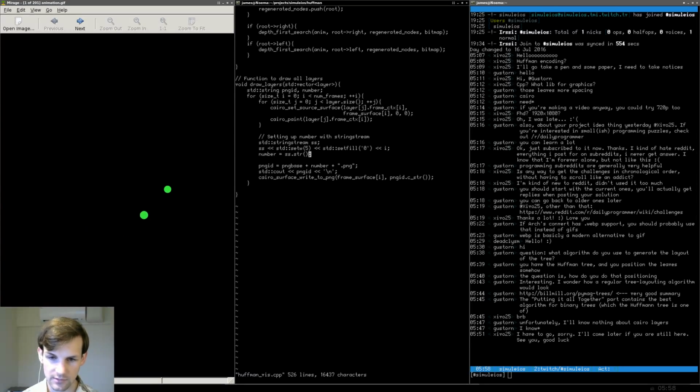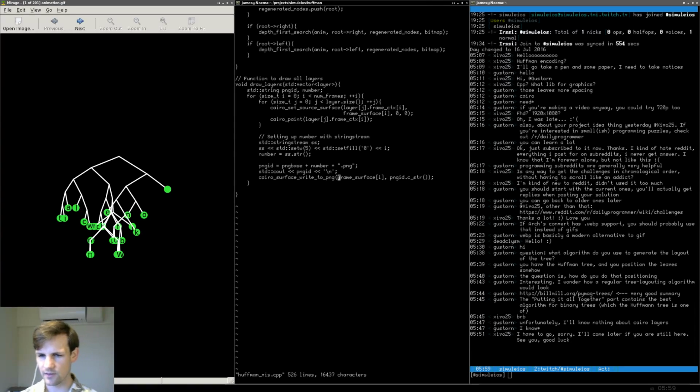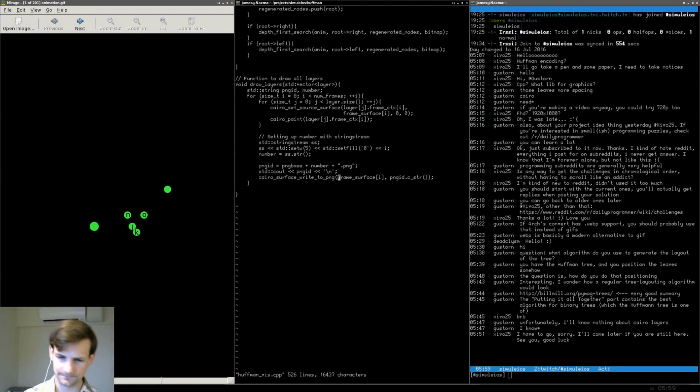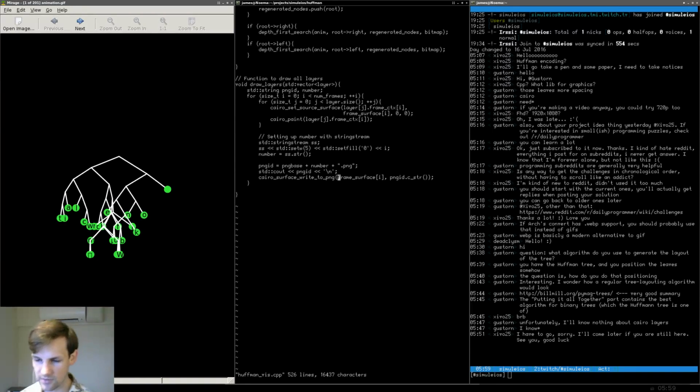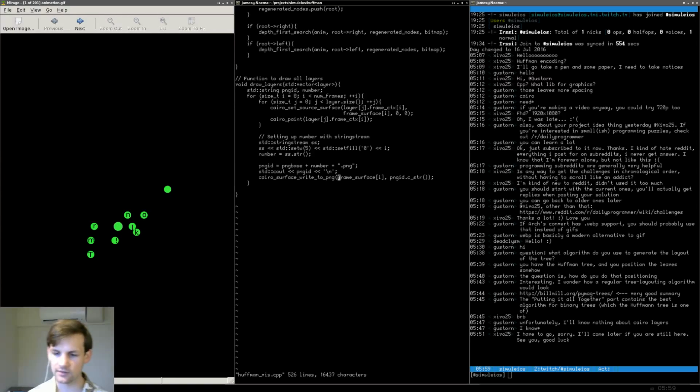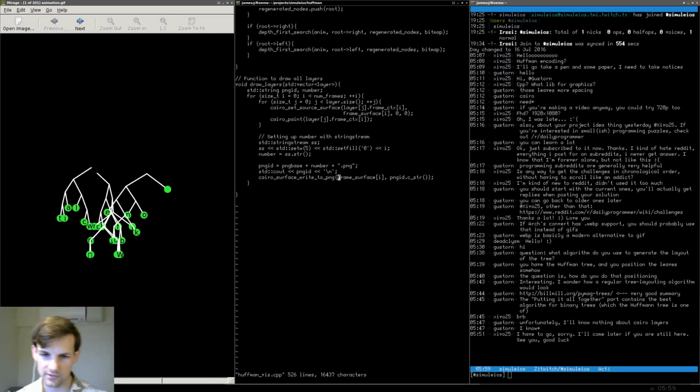Let's see, string stream, frame context. Now what do I want here? Frame surface of i. How are we going to do this one? Frame surface of i. Where's frame surface? Frame surface is going to be the surface that we have in the frame struct, right? So what we need is a separate surface that we create here.